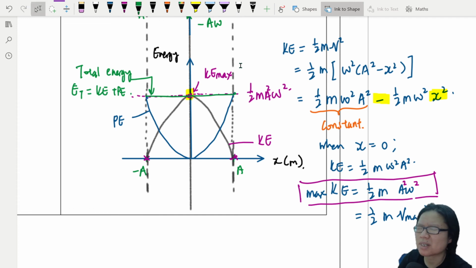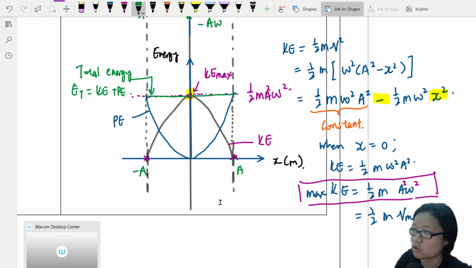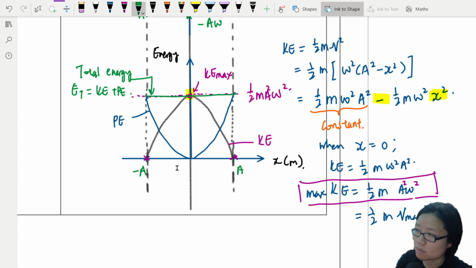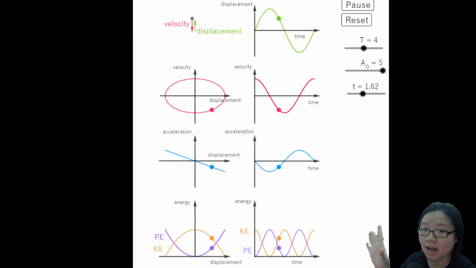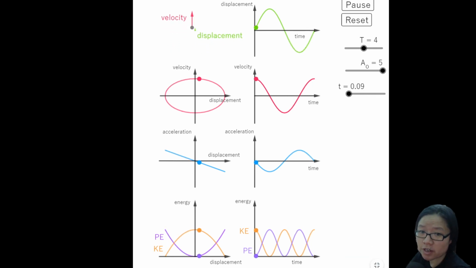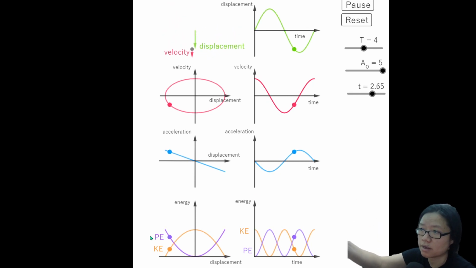So in this chapter, a lot of the time either they ask you to sketch the graph or they give you a graph and they ask you to get information from the graph. It's a two-way thing. So it's either give info, you sketch graph. Give graph, you find info. Okay, so the interpretation of this graph is important. So when I take the blue graph plus the KE graph, I will get the green graph. Okay, and if you want to know how all of this looks put together, let me show you something else.